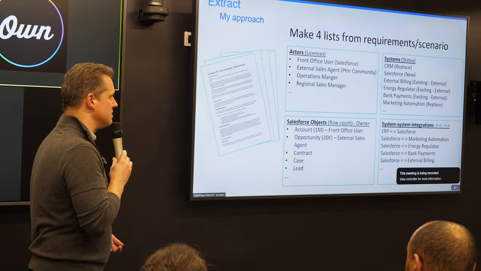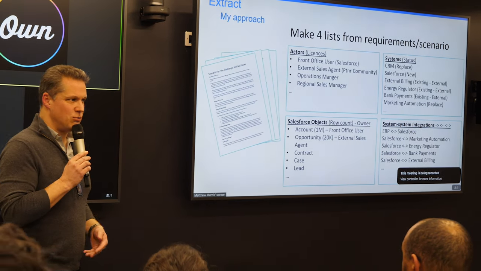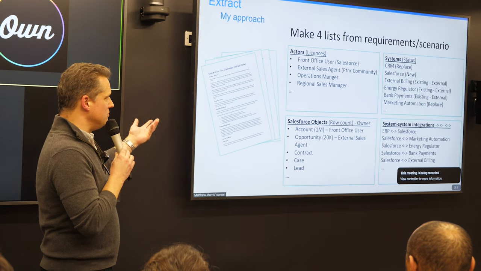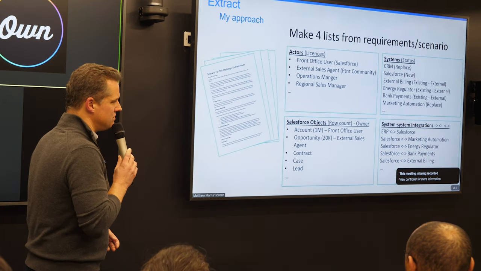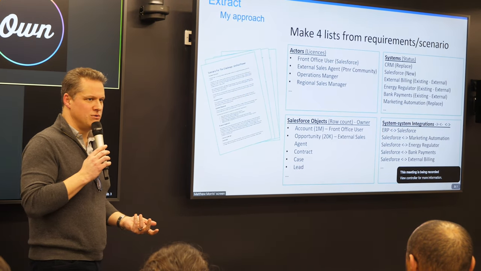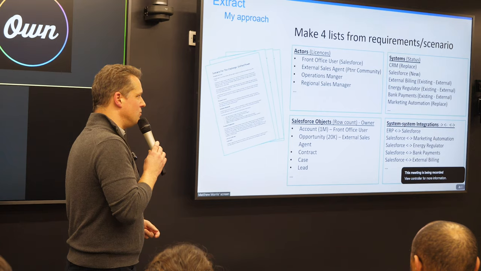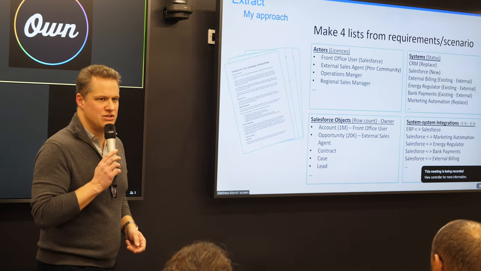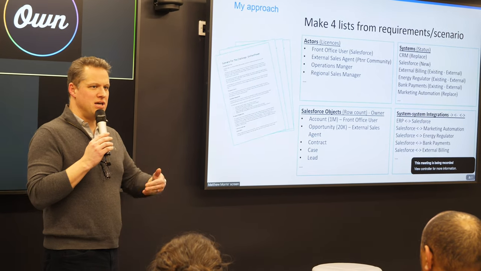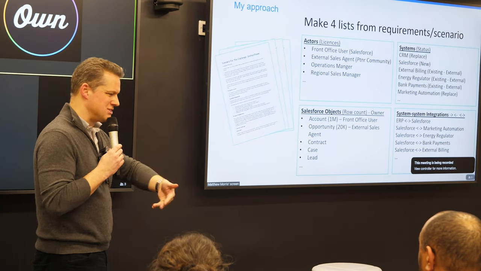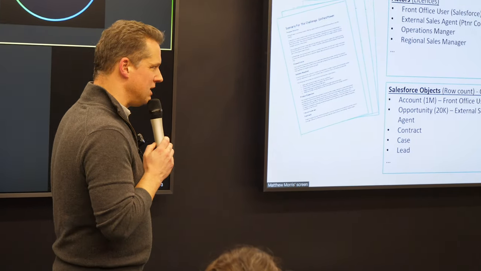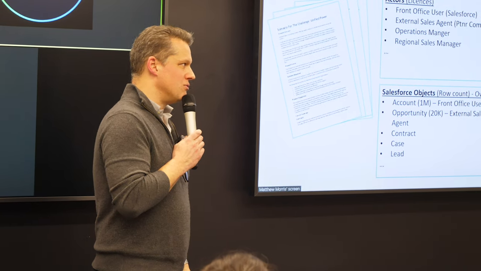You're going to need the systems. So there'll be systems which they want to get rid of, systems they want to keep, and systems that are new. What I do with both the licenses and the systems is, in brackets, just make a note of things that are pertinent to it. So is it a new system? Is it external? Is it going to be replaced? Etc. Why? Because you don't have to read through the document again and again. And if you're anything like me, you get a bit word blind and you can't find where it was. So if you can capture and extract as much as possible in the first reading or first two readings, you're off on a winner.